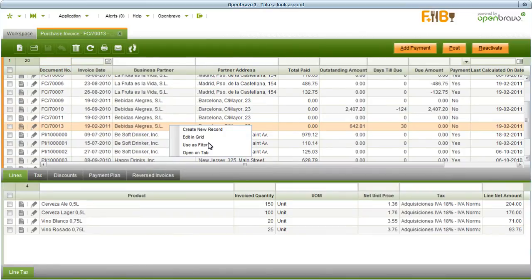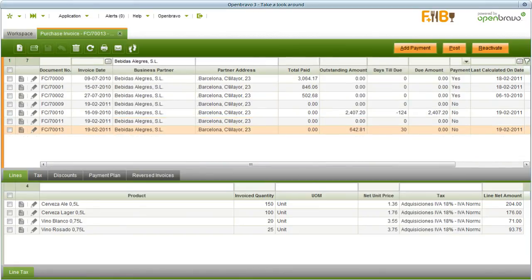To see all of the invoices for just this supplier, I just right-click on that cell of information and select Use as Filter. This puts Bebidas Alegres up as a column filter, and now we are seeing only their invoices. Wow, this Openbravo 3 is so much easier than our old system, and it's all web-based, so we can use it from home and on the go.